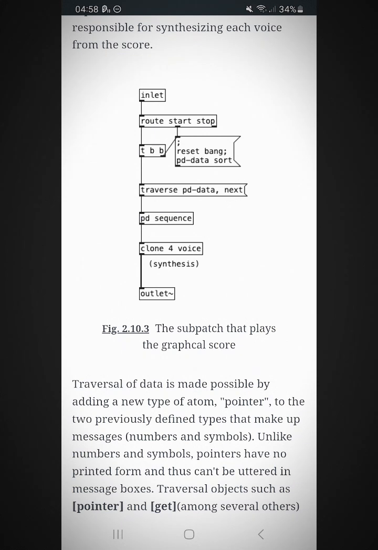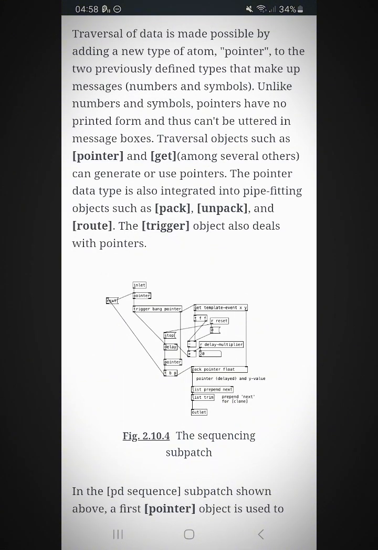Traversal objects such as pointer and get, among several others, can generate or use pointers. The pointer data type is also integrated into pipe-fitting objects such as pack, unpack, and route. The trigger object also deals with pointers. PD sequence subpatch.